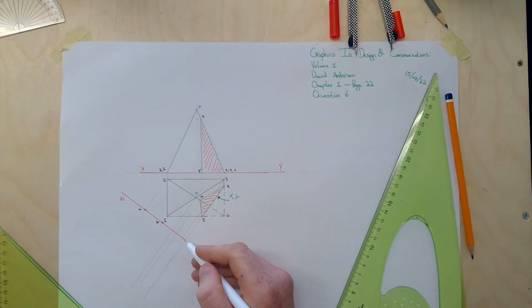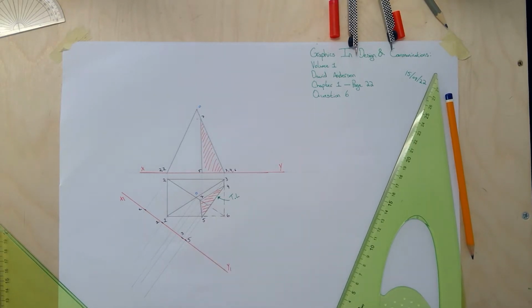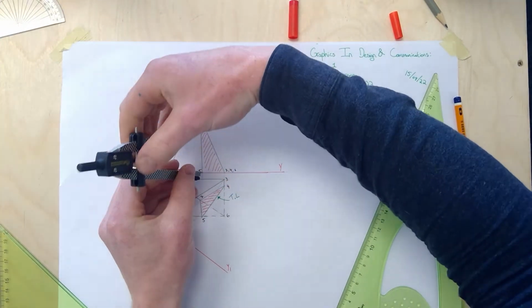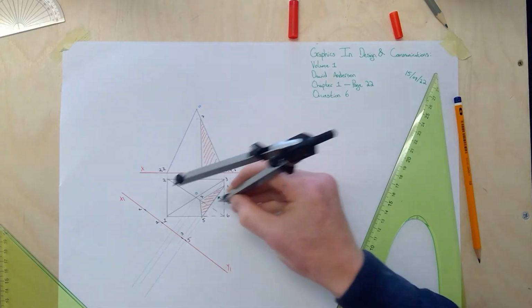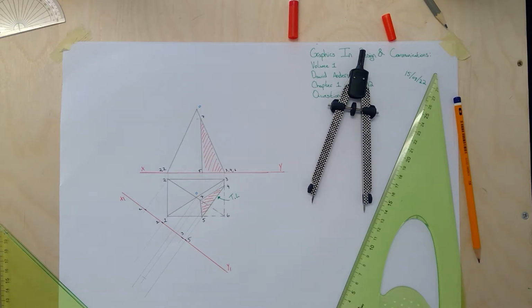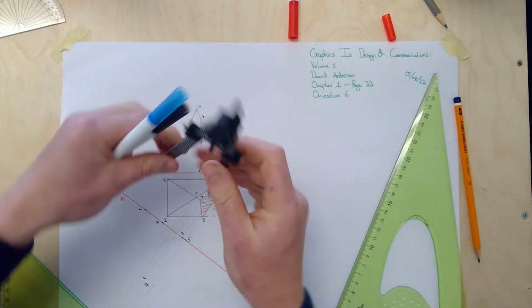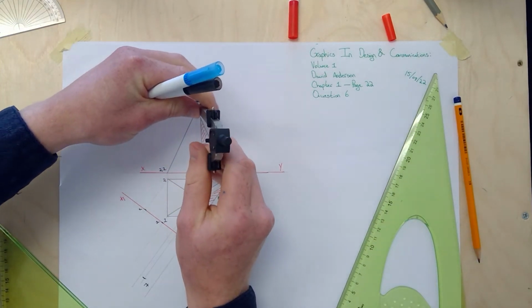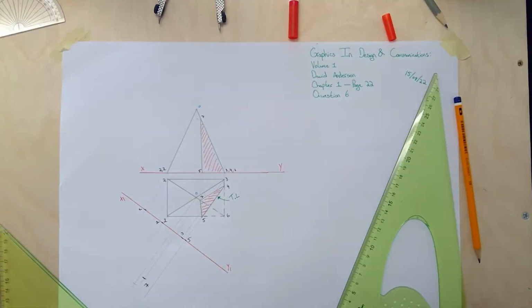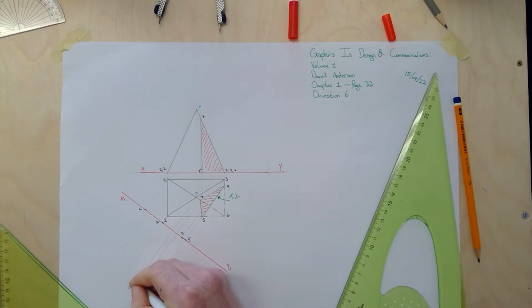7 is up in the sky a bit. 3 is on the ground. 5 is on the ground. And 6 really is non-existent. 6 has gotten cut off by that plane, so we don't really see 6. So I'm going to go back up here now for my heights. So 7 is this high in the elevation. Swing it there. That's 7. And then the apex O. Get down there. Swing it there. That's O there, my apex.